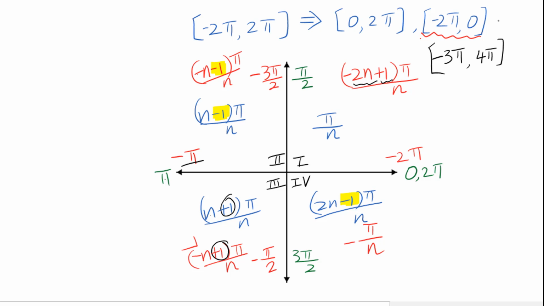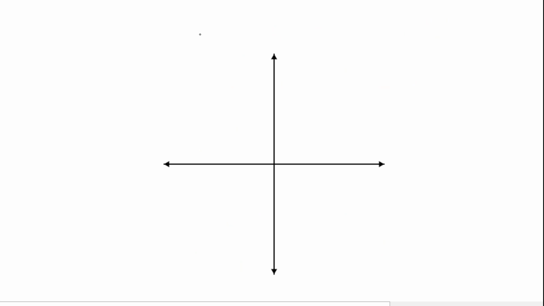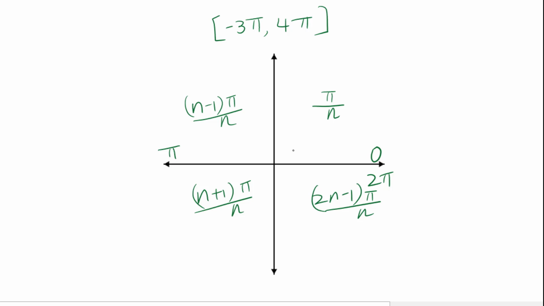As long as you know the pattern, you can write down any interval. For example, from -3 pi to 4 pi. Let's try to write down the diagram in the closed interval from -3 pi to 4 pi. Anyway, you have to remember from 0 to 2 pi. Then we will move on to 4 pi. So we have a 2 pi, then here is 3 pi. Then going back here is 4 pi.